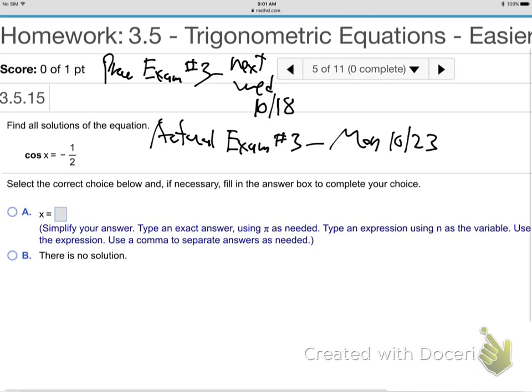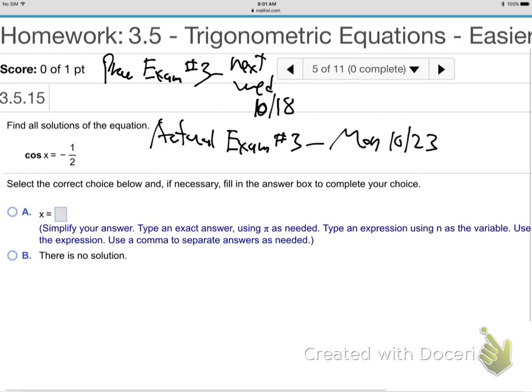So this is a 10 here. So that's the plan. This is the last section to finish up, but we've got it in 2 parts. So the easy part today, the hard part Monday, practice exam Wednesday, real exam number 3 Monday. We have 5 exams total, so we're moving on. This is the last week to drop. I've reminded you that a couple times, right? If anybody wants to drop any of your classes, this is the last week if you want a W instead of a letter grade.